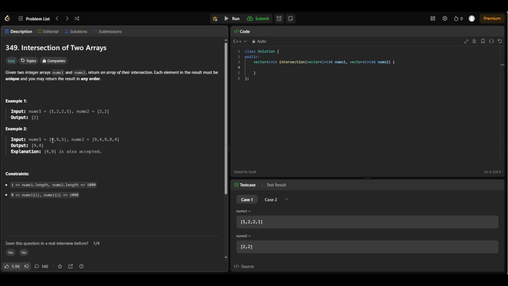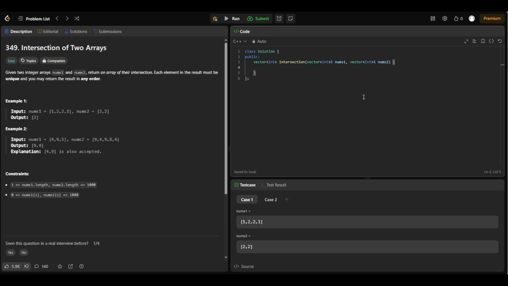And the same thing over here, right? The nums1 array does not contain any duplicates, so the set would still be 4 9 5, and for nums2, let's figure out how many duplicates there are. 9 4 9 8, right? So there are two 9s and two 4s, which will just get converted into 9, 4 and 8. So the intersection between 4 9 5 and 9 4 8 would be 4 and 9, or 9 and 4, it doesn't matter, because over here it says that you can return in any order. So okay, let's just code it out.